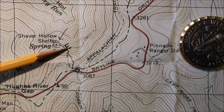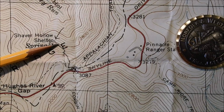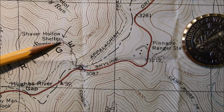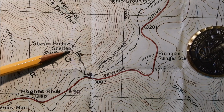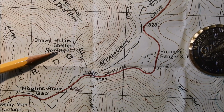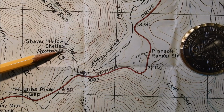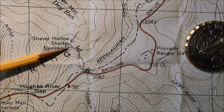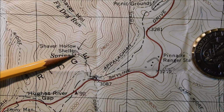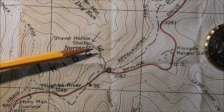And then you basically have to hack your way through a lot of blown down trees and mountain laurel and so forth. But eventually you'll come down to the spot, sort of a cleared out area. There's nothing there anymore except for a little bit of the stone foundation. And then if you continue to follow the trail off to the west, maybe another 100 yards or so, you'll find the spring that was there. So this is one of the shelters that was in the park, maybe even before the park was formed. And then sometime in the 1960s the Park Service decided they needed to pull some of these shelters out, and this is one of the ones they took out.